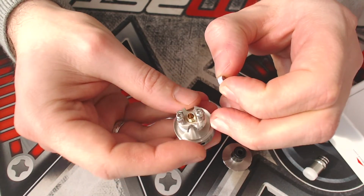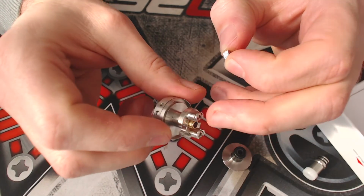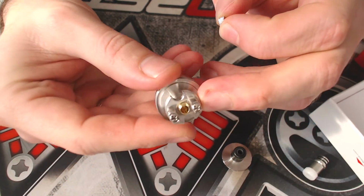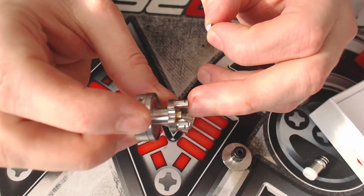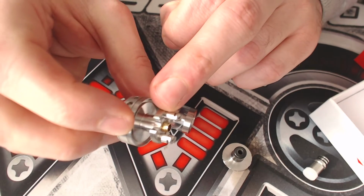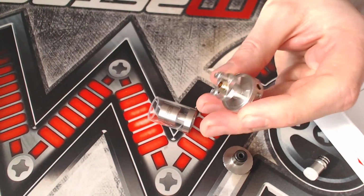So this is a single coil deck, as you can see. We do have some nice lead catchers. Now this totally reminds me of the way the K-Fun 5 did it. So we do have some outer legs coming. Let me just really quickly unscrew this for you guys.